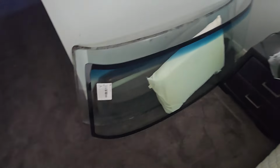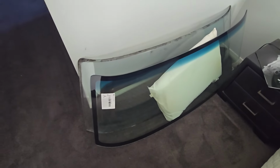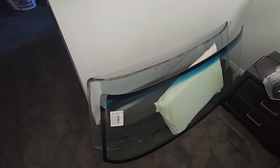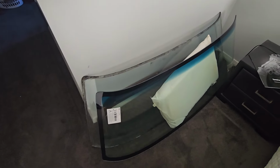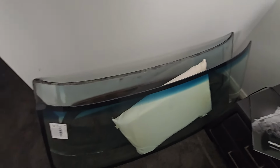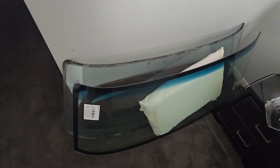I haven't really been doing much, but I've got the windscreen now. This one here is obviously the new one. The one behind it is the original out of the car. I gather it's original. Very old. It's not laminated. I've got it in my bedroom here where it's nice and safe. It's not going to get damaged in any way at all.